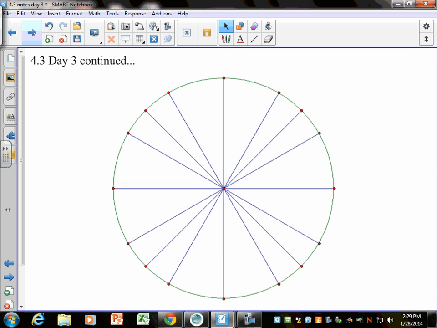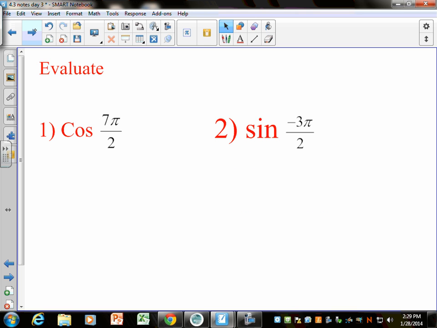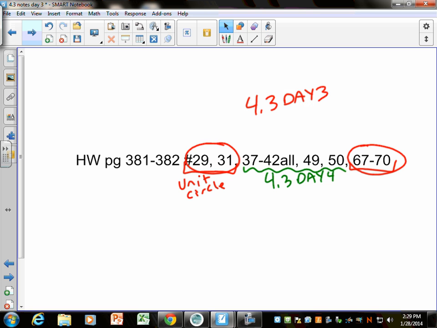What I want you to do today for homework is not all this. This is tomorrow. That's not it either. It's what's in red. On your homework, this is what 4-3 day 3 says. But today, all I want you to do is 29 and 31. And I believe those are using the unit circle. And then 67 through 70. Like, that's all you have to do today. And then tomorrow, we'll work on the green part. So you just need to do the red part for today. And then we'll finish up talking about sine and cosine tomorrow. And hopefully sort of be on track to have a test maybe next Wednesday-ish. Maybe.